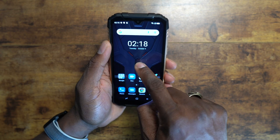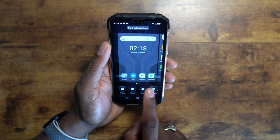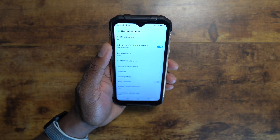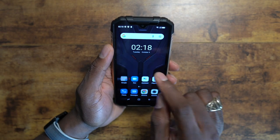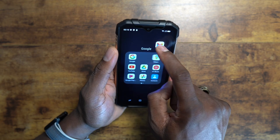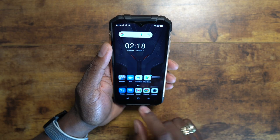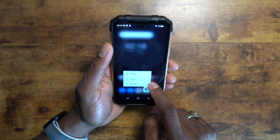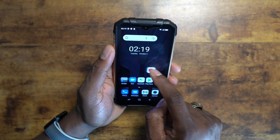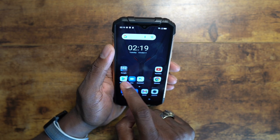So let's long press. I like to see if I can adjust the home screen settings and give it a 5 by whatever, 5x5, son. I love the 5x5, which means I should be able to put something down here on the bottom if I can. Yep. Yes. All right. Now that won't be there. So this will go up here and then my Bible app will go down there in the center. But I'm just moving this around, just kind of checking, you know what I mean? Like, this is how I roll.